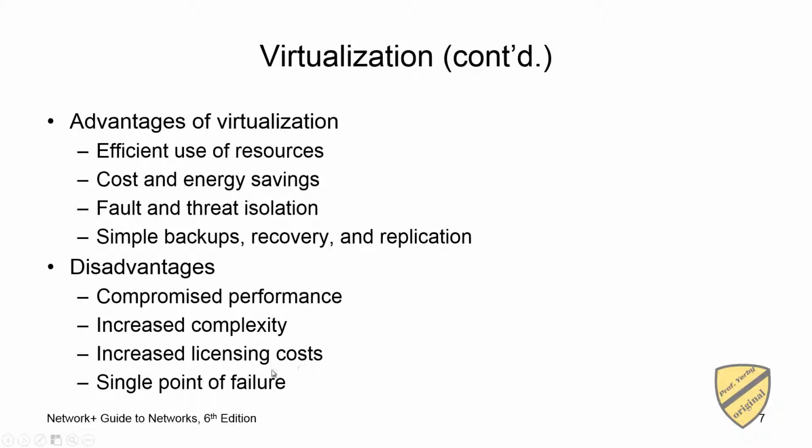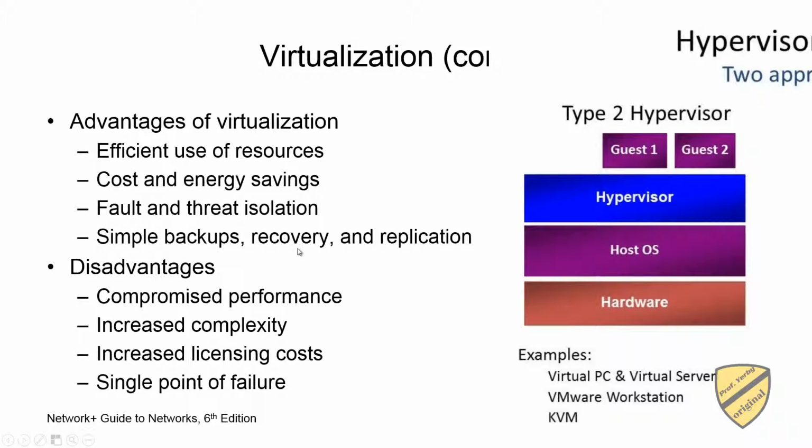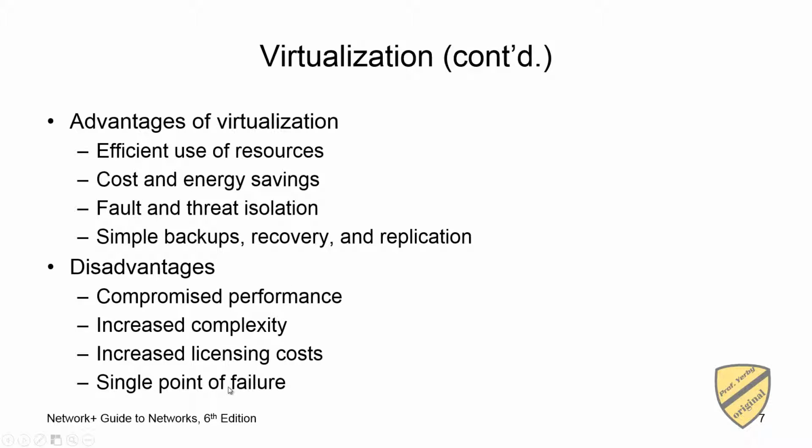So there's the single point of failure. If I'm running all of these devices on one single host and I didn't do any of this simple backup, recovery, replication where I have this on other devices, if my host system goes down, all of my virtual computers are down. So everything goes down with the host if we're using a type 2 hypervisor. So that is a big disadvantage, single point of failure. That can be mitigated by doing something like a clustering solution, where you take multiple computers, multiple servers together, you create a cluster, and then you virtualize that cluster.